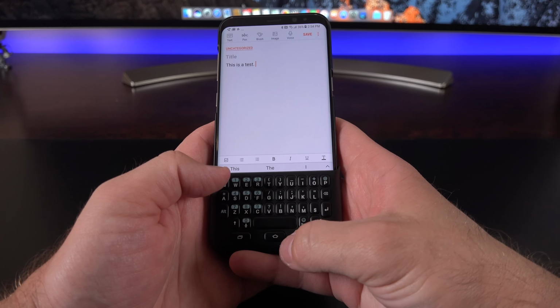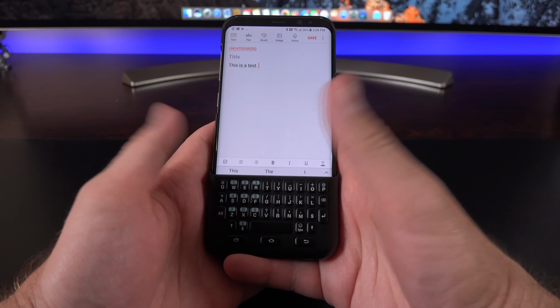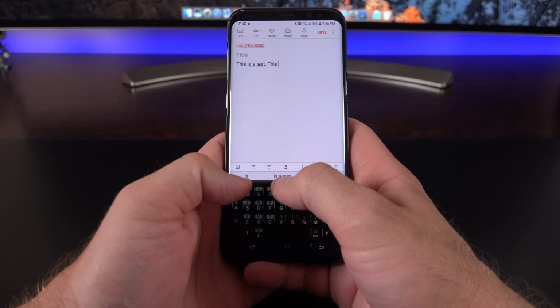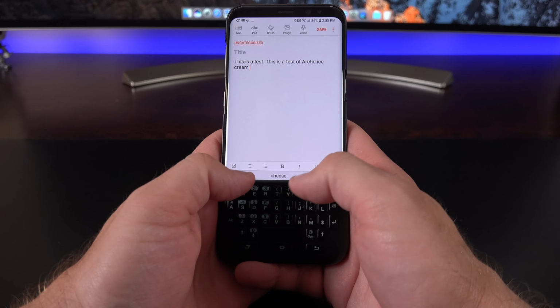The other problem I run into a lot is that I accidentally hit the home key instead of the space bar very often, but again, that's something that will change with practice. But we do have autocomplete up here as well, and it is sort of recessed at the edge here, but it seems to work pretty well, so all I have to do is tap the screen here for auto completion. Of course, I'm not paying attention to what I'm doing here, so hopefully I'm not saying anything nasty.